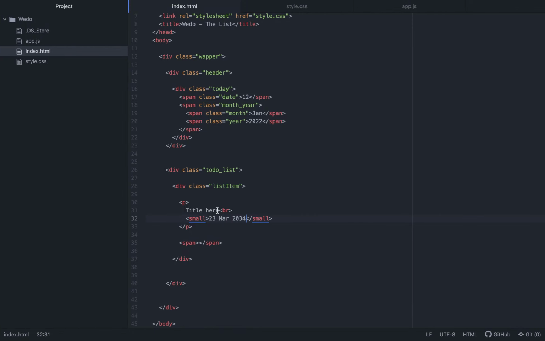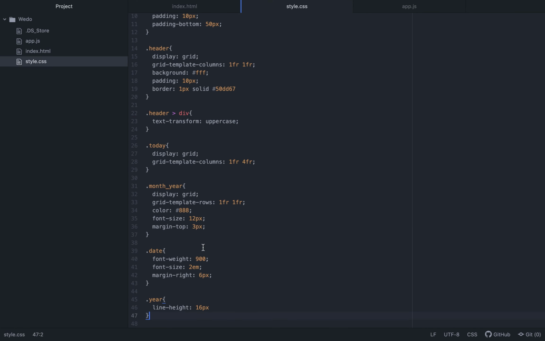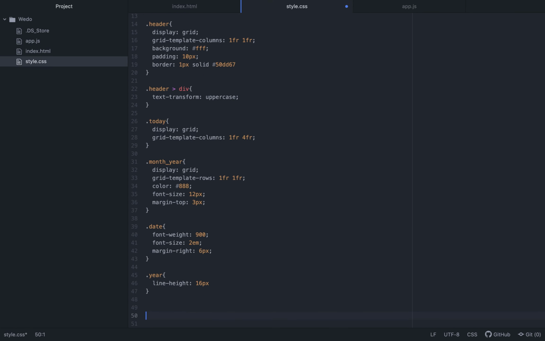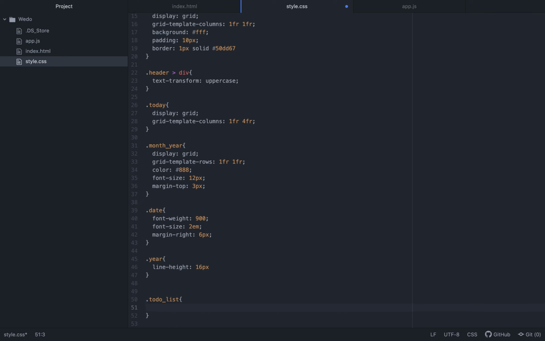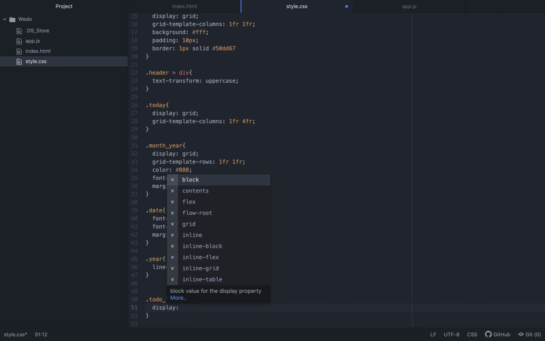All right, so now we'll go into our CSS, and we need to style these guys. I think what we'll do is, of course, we'll kickstart with the to-do list. I want it to have display block.